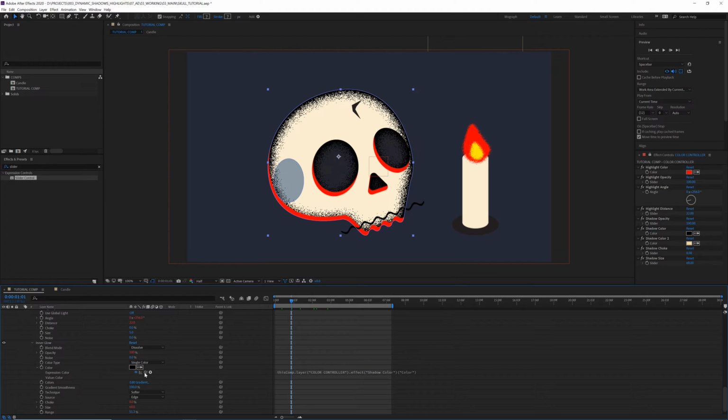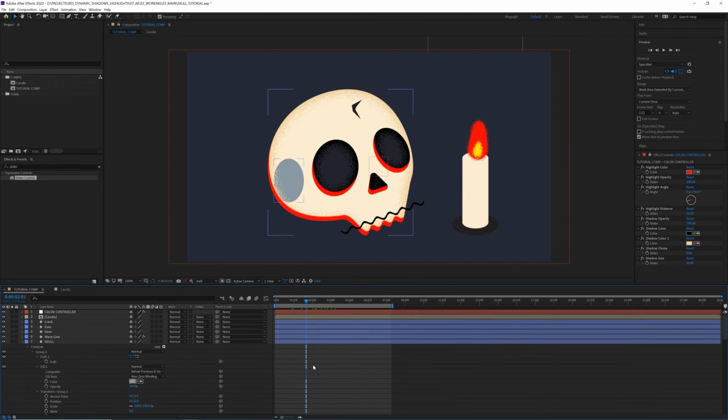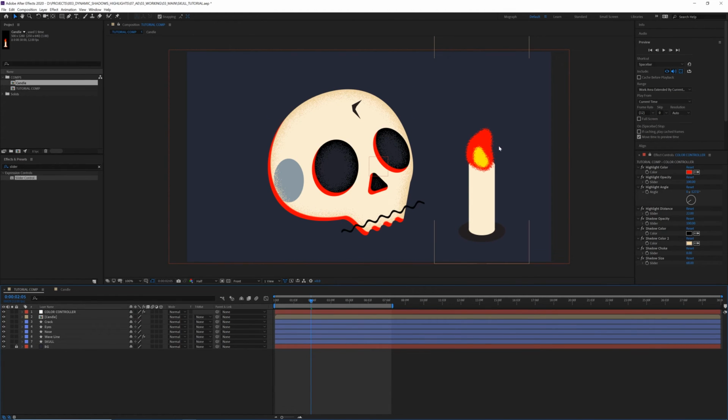Now I have this kind of flexibility where I can do that. Oops, and I wanna highlight this and link it to that. So now that's working like that. Now I'm realizing, if there's highlights on the inside of this eye from this candle flame, well, the highlight on the skull should be on this side. So how can I fix that?